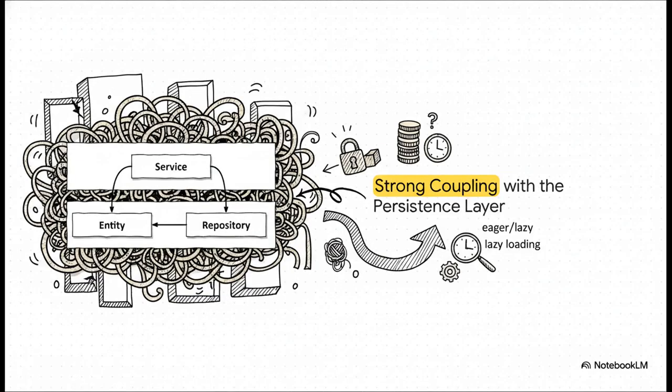And when we use database entities directly inside the domain layer, it creates a massive issue with strong coupling. Suddenly, your core business rules have to care about the quirky mechanics of eager versus lazy loading or managing database transactions. Your pure, beautiful logic gets entirely bogged down in persistence mechanics. It just makes the whole system rigid, brittle, and incredibly frustrating to adapt over time.